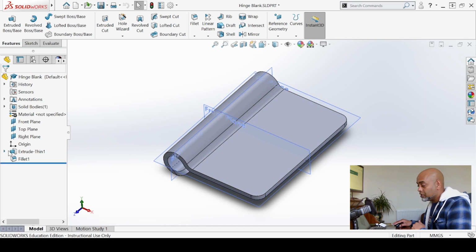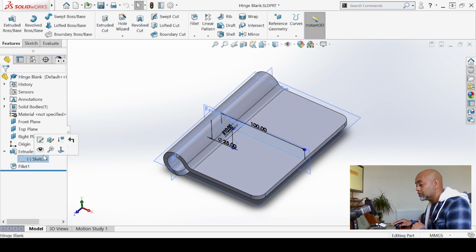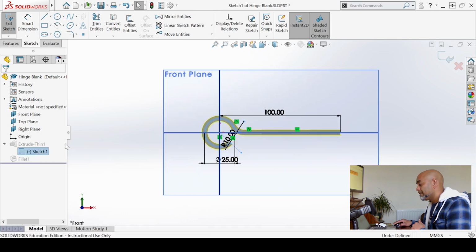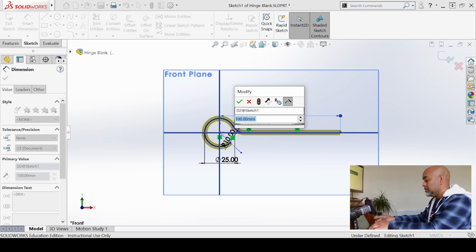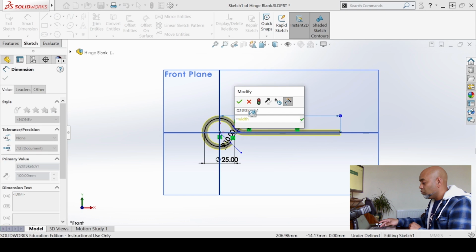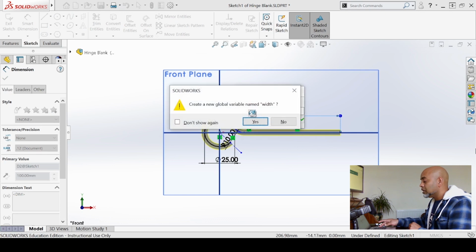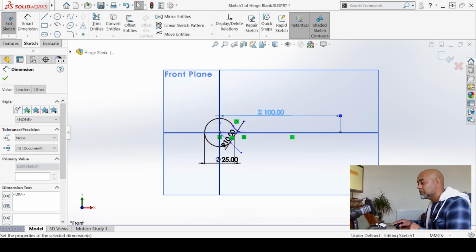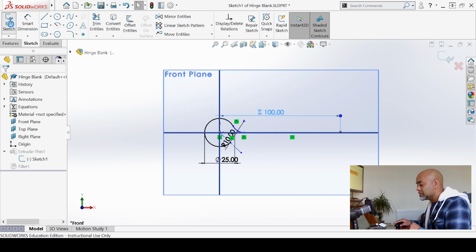Okay, I'm going to go in my sketch. And I'm going to say this is a new variable called width. I'm going to create a new global variable. Press enter. Press enter again just to make it go away. And I'm going to exit the sketch.